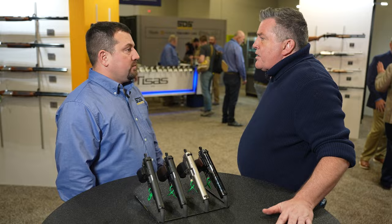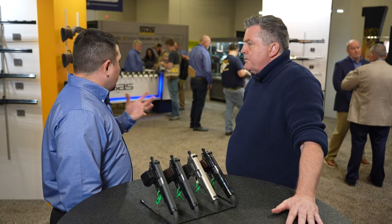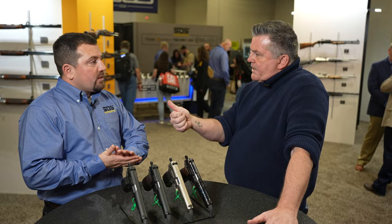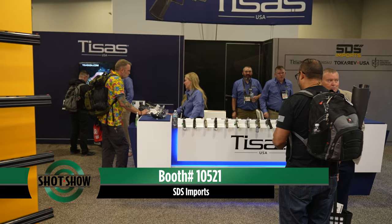I imagine historically there are other weapons you have here, but this is some of your more historical offerings? Yeah, some products are popular. As the brand has grown, last year we were downstairs and this year we moved into a brand new booth that looks amazing - we actually have two booths this year to fit everything in. It's been fantastic. Jared, give me a website where people can go. Definitely - sdsimports.com is our main landing page with information on all five of our brands. If you're here at the show, stop by our main booth at 10521. Inglis Manufacturing also has its own little booth down the road, and if you're here Wednesday, stop by for happy hour from 3 to 5. Sounds good - thank you so much! For SHOT Show, I'm Bob Fryer.